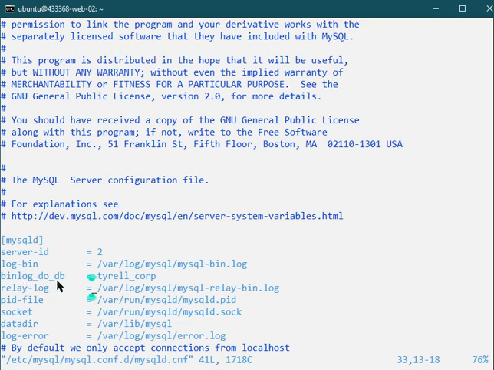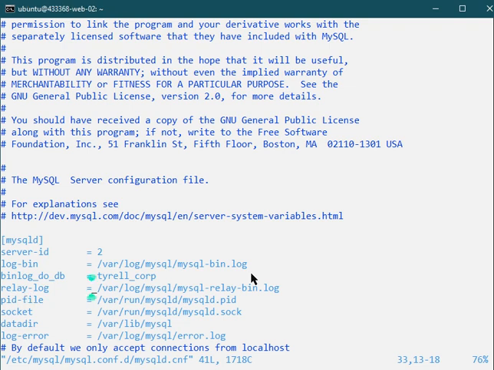Then binlog_do_db is supposed to be Tyrell Corp, which is the database that we want to replicate. Then you are supposed to also add relay log. So for relay log, you're supposed to add this part that says /var/log/mysql/mysql-relay-bin.log. Once you add these things, then you are done.